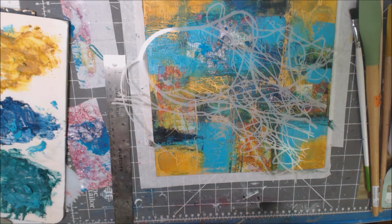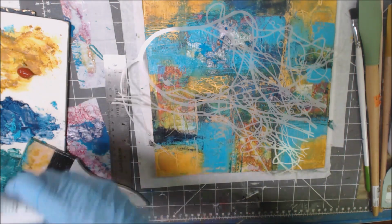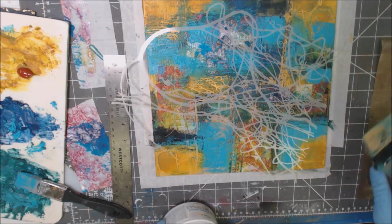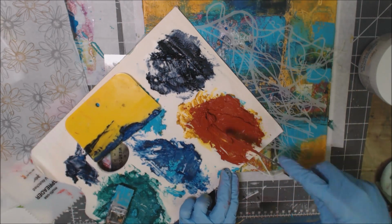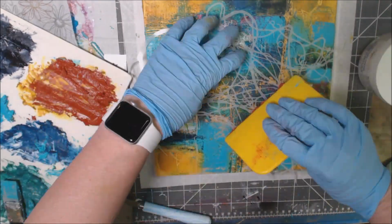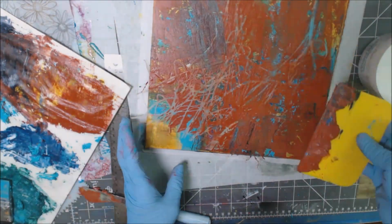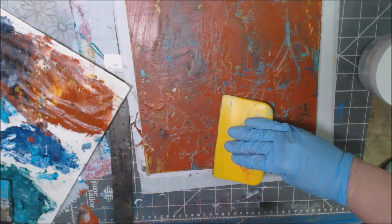Now here's a stencil. This is a Stencil Girl stencil. And I decided that I'm going to mix up some more color and use that with my stencil in the background. And you mix about half and half, and then going to use a scraper here and scrape that on to the background, trying to get it into all those nooks and crannies, and see what we can get with this.